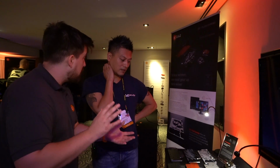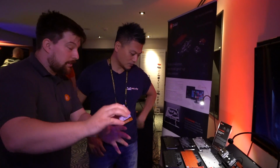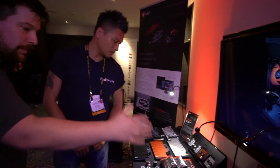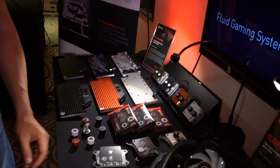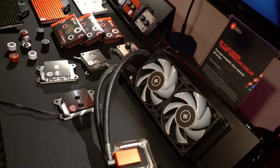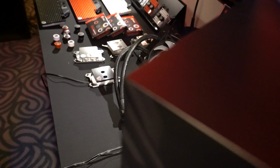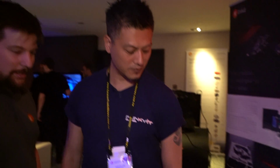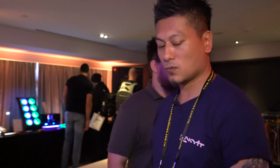Everything you see here comes in a kit. You can buy a kit. Everything's packed in a box. You just unpack it and put it in your computer. And we also have an AIO unit, so all in one, that's really easy to install, just like your air cooler or something like that. Basically all the products are aluminum. Everything is RGB backlit.